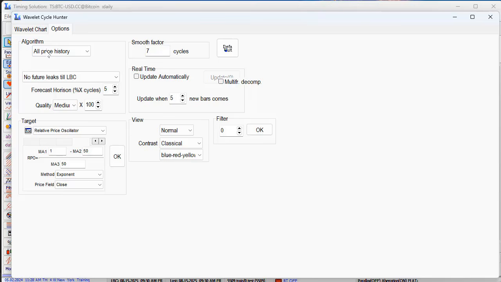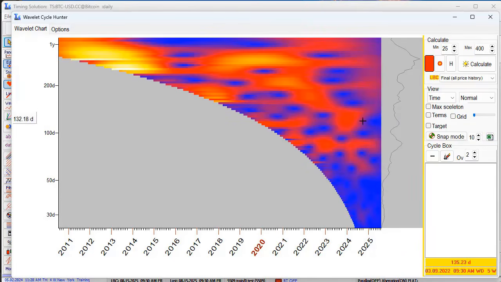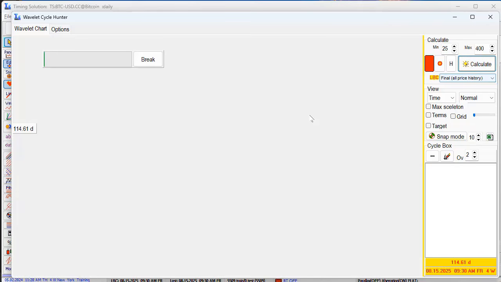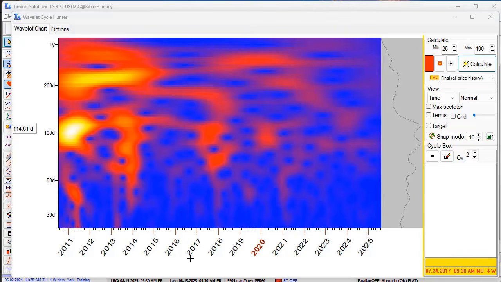If you click this option, all price history, and click calculate, you will get pretty much the same wavelet chart as you have seen a few minutes ago. Let's wait. You see, you will get this wavelet chart.